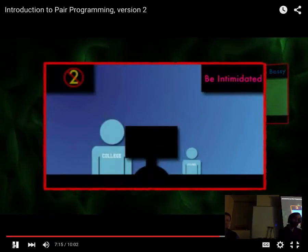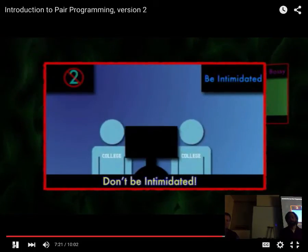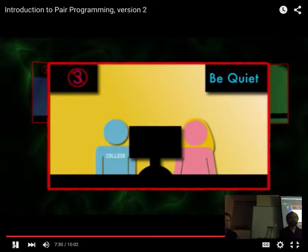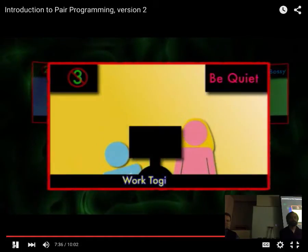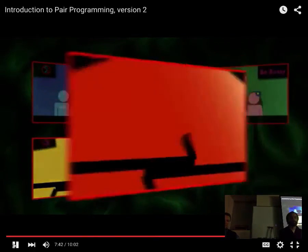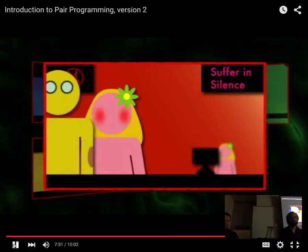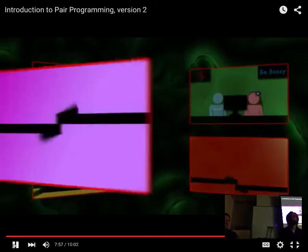Some people are afraid that they don't know enough, but chances are your partner feels the same way, and you both know way more than you give yourself credit for. Trust me, it will all be fine. The primary goal of pairing is to work together towards the best possible solution, so don't be afraid to speak up if you disagree with your partner from time to time. Your partner may as well be working alone if you're not willing to speak up. If you're unhappy with your pair programming situation, for any reason, don't hesitate to talk to your professor or teaching aide. That's their job, and they will be happy to help you resolve whatever problem you may have.